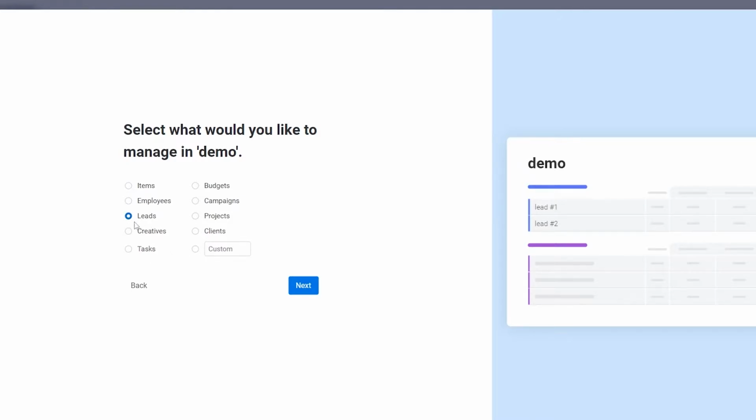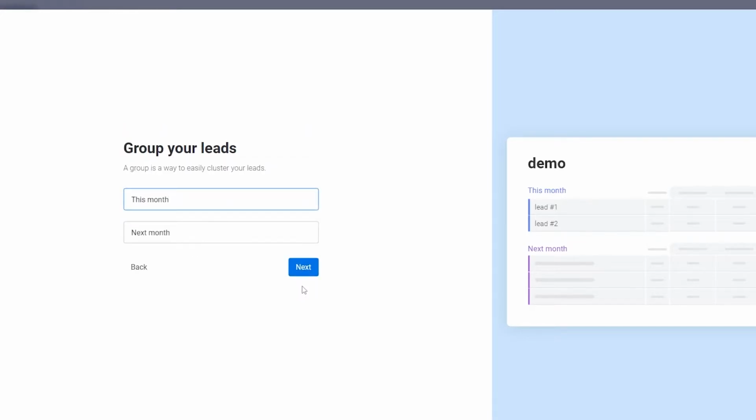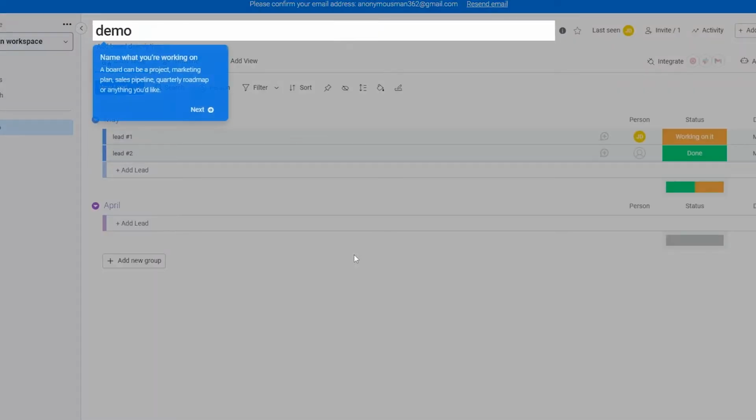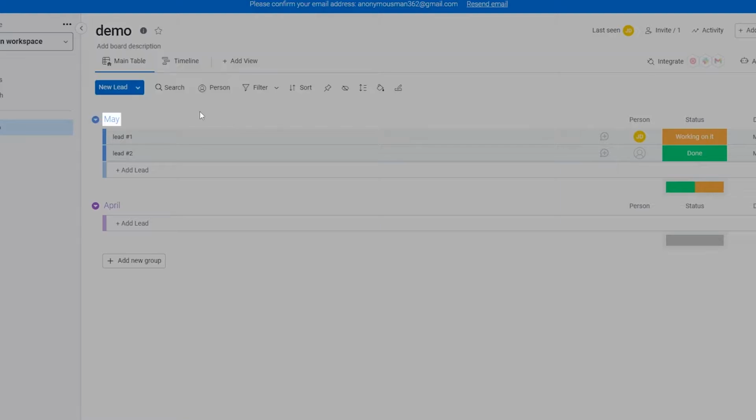Actually, leads is much better, so we'll click on leads and click on continue. This month and next month, you can choose whichever one you want. So let's say this is the month of May, and this was the April month, and click on next. And over here we'll say lead 1, lead 2, and boom. Then it's going to go ahead and create a template and set up all the other necessary things that you would need, and boom, you are good to go.